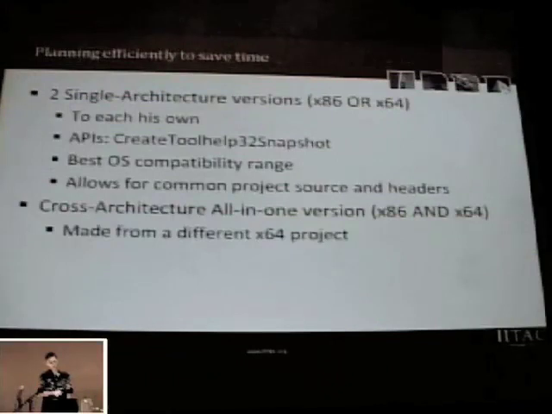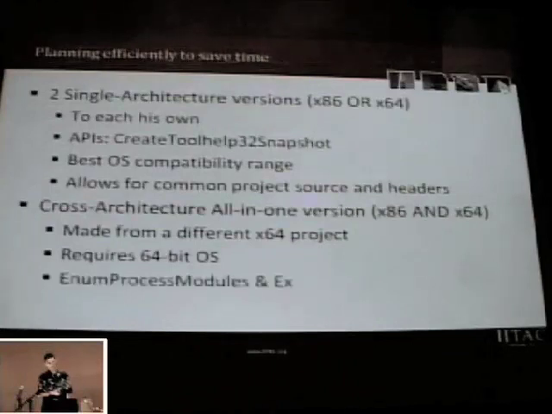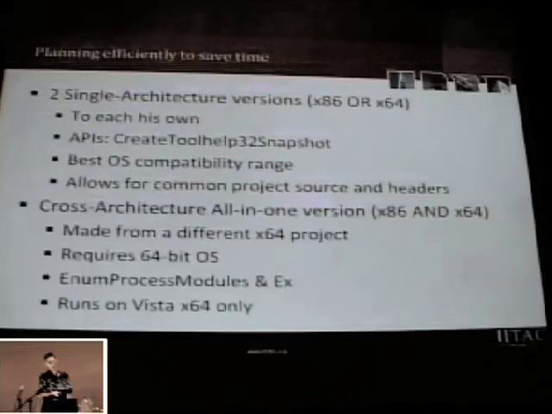So it's made from a different x64 project. It requires a 64-bit OS and the use of enum process modules EX. So basically, it runs only on Vista x64, which is even fewer people than the ones that run Vista. So it's a small crowd.